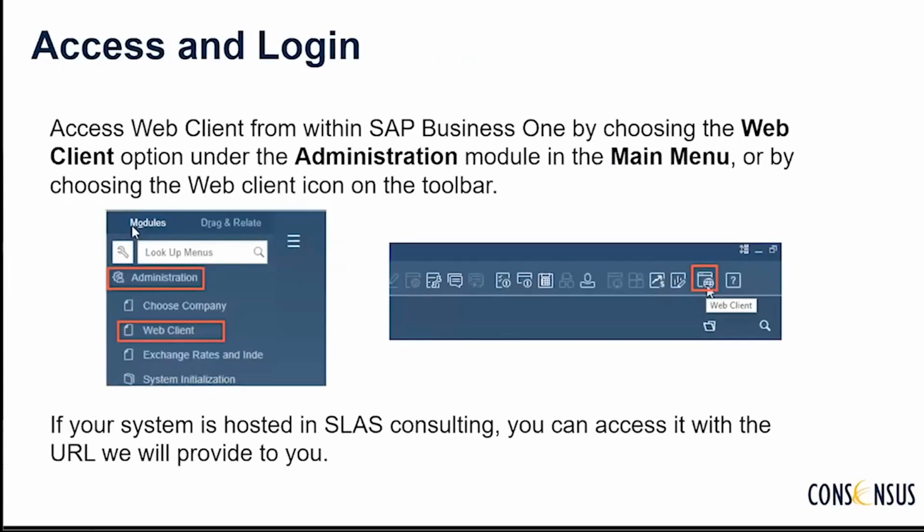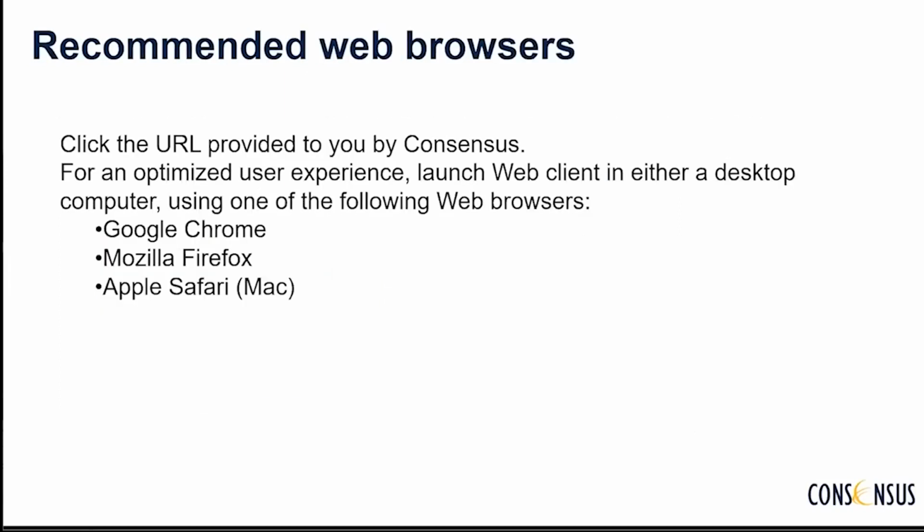For access and login, there are 3 ways you can access the Web Client. You can click on the Web Client icon, or go to Modules, Administration, Web Client, or paste the URL we will provide to you after installing the Web Client in your browser. We recommend Google Chrome, Firefox, and Safari.